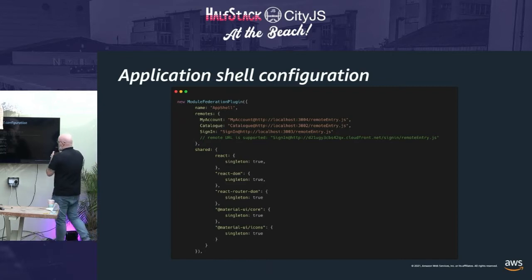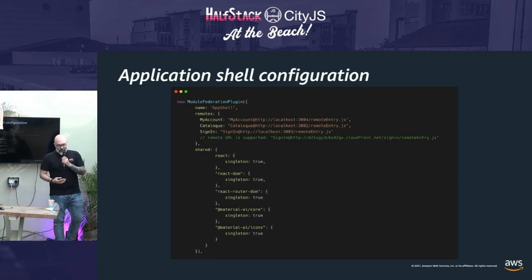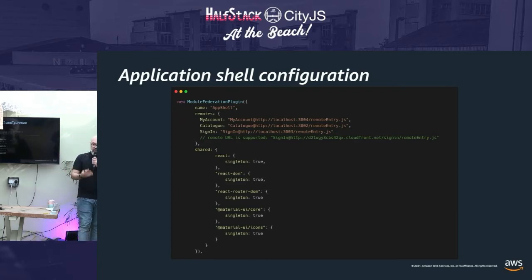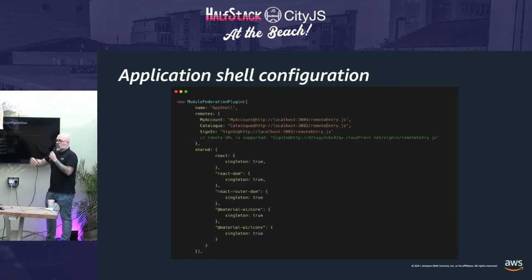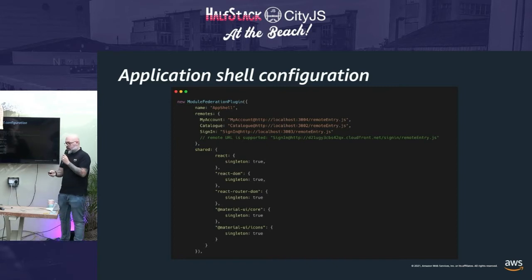Even further, a few weeks ago there was a new implementation of module federation that allows you, via JavaScript, to lazy load your remote. And in that case, you don't even have to specify this. You will do that through your orchestration layer, that usually in this case will live inside the application shell. And then I have all the shared dependencies that will be exported and loaded once by my application.